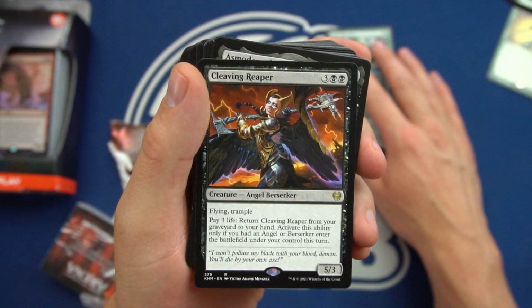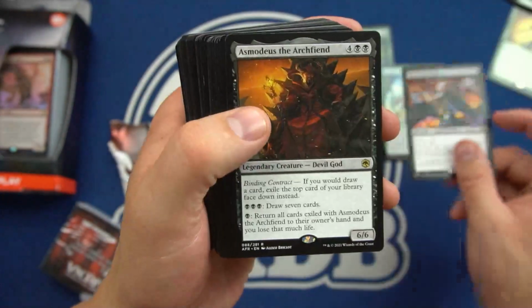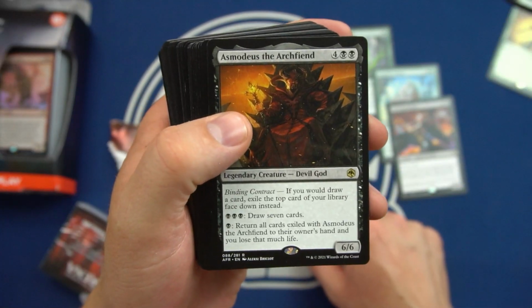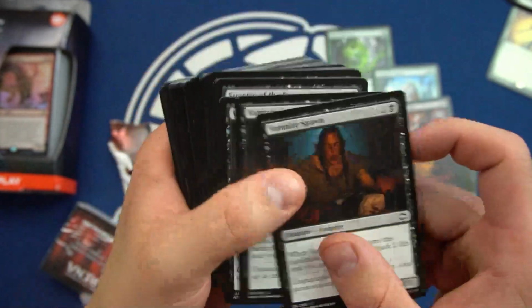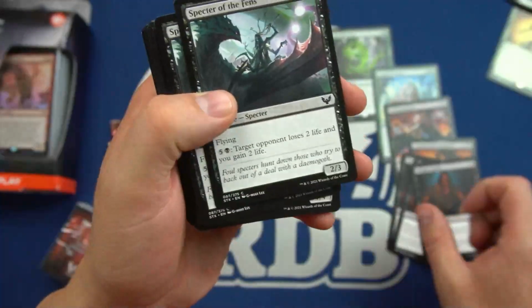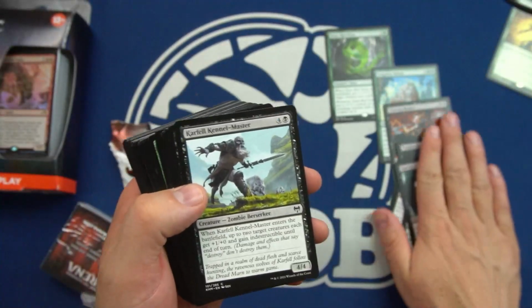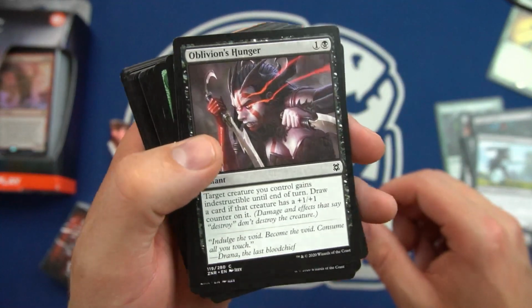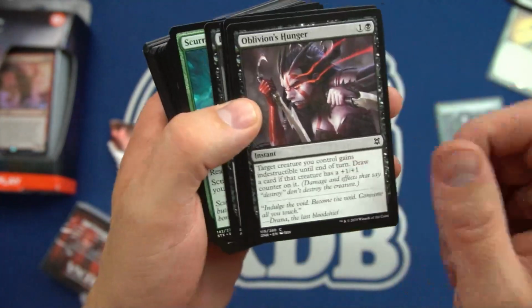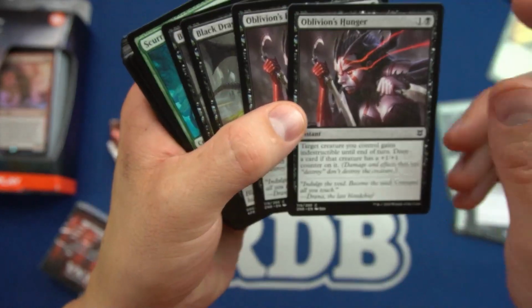Let's see. So if you have an Angel of Sanctions enter the battlefield, you can pay 3 life. And I think if I remember correctly, there wasn't a lot of ways to make that work. With Asmodeus the Archfiend, which is weird too. The Vampire Spawns that don't really have a lot of synergy with the gaining life. We have a couple of things that could trigger gain life stuff, but unfortunately, really nothing. I really like these given indestructible. Guess there's a +1 counter draw card with Oblivion's Hunger.